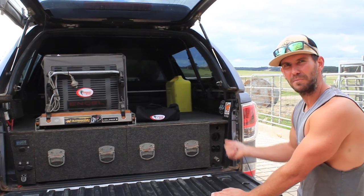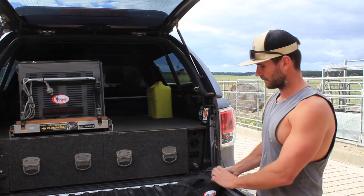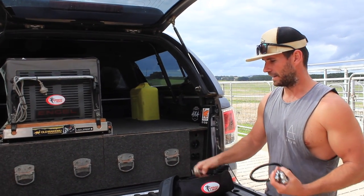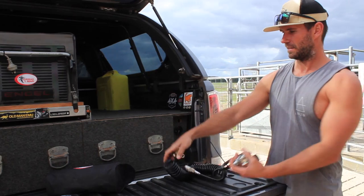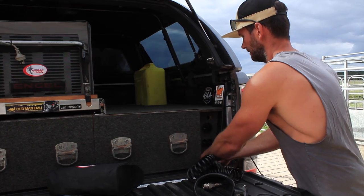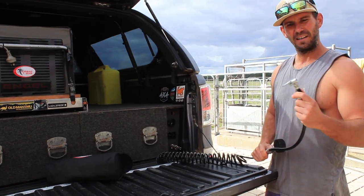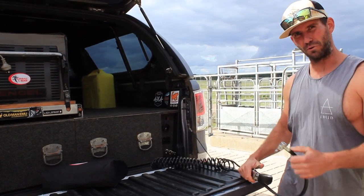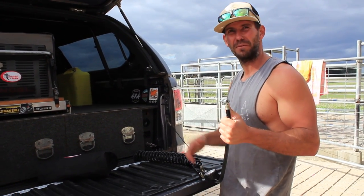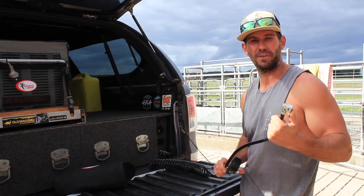How easy is that? The compressor's topping up the tank so I've always got a full tank of air, which is great — especially when it comes with this handy little thing: an extra lead and a tire pressure gauge. Because I've mounted the outlet here with a bulkhead fitting through the panel, I can plug this in and run around and do all my tires. When you've been on the four-wheel drive tracks or up the beach and dropped down to 15 or 18 PSI, when you come back off you've always got 150 PSI on the tank plus a compressor kicking in — that is going to make airing up after the tracks a whole lot easier.